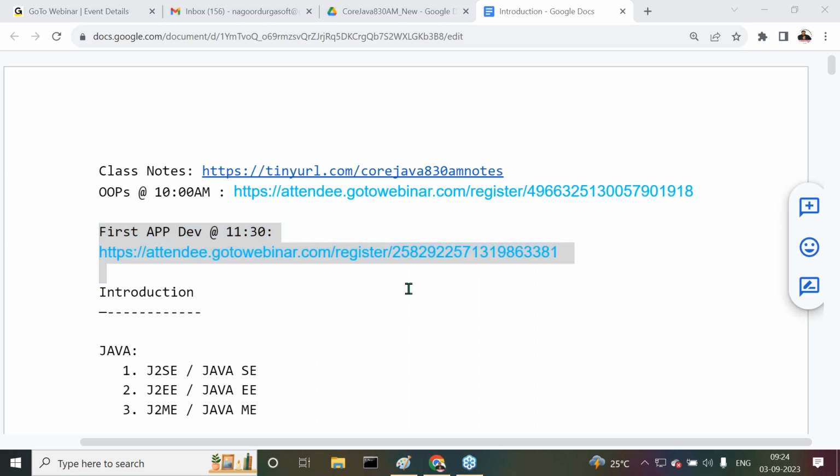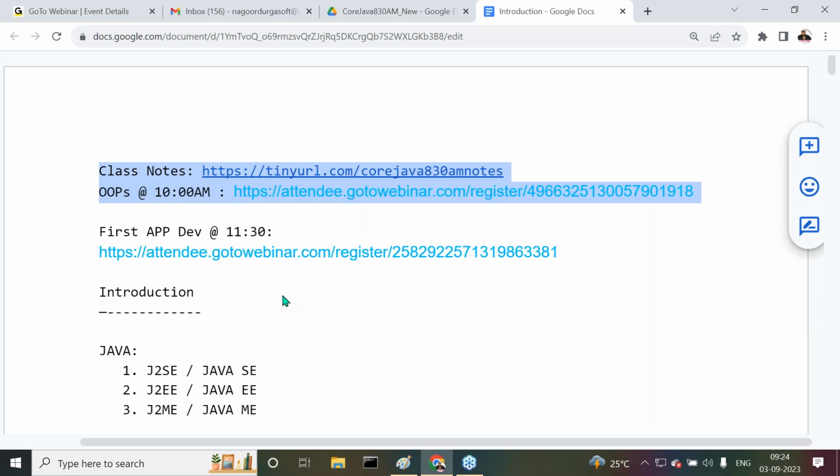First of all, select that link in the panel. We are getting it. Okay. Now see this one. The 10 o'clock class link and the 11:30 class link, both I'm sending to you. Even including today's class notes link also I'm sending to you. Already daily we are submitting links there. Everybody is attending the classes now. The classroom notes link and the whoops link, both I'm sending to you. Now try to select them. There we can identify it.